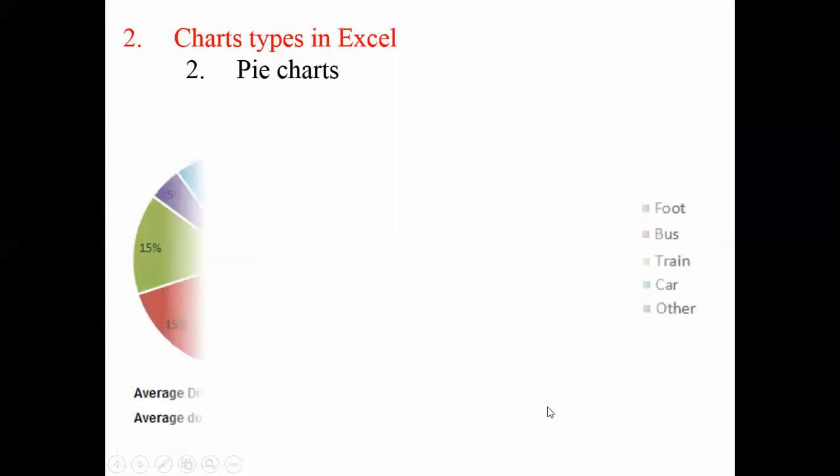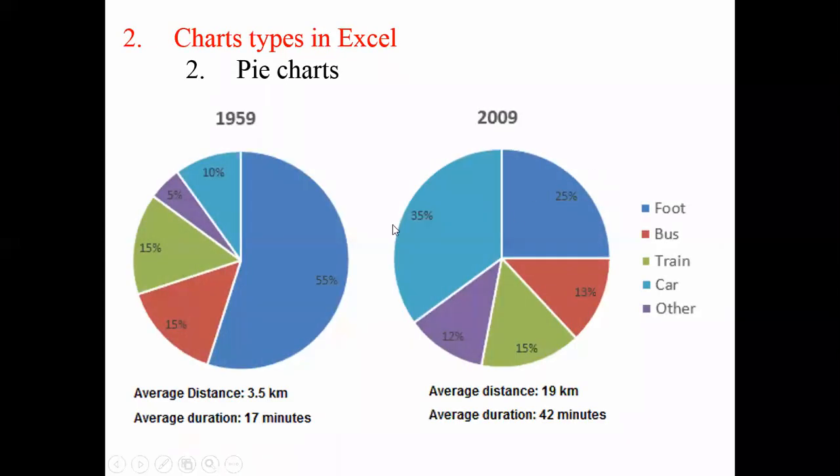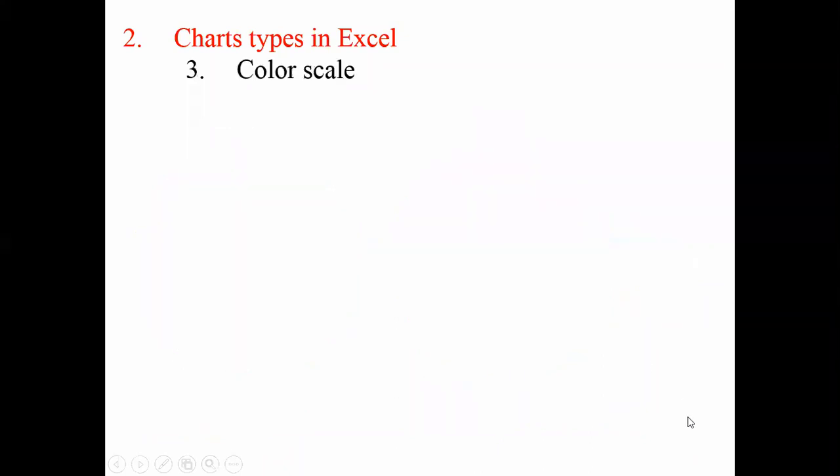طيب the second type, الباي chart ده عبارة عن circular as we see here. The same data which we can visualize by using a bar chart, we also can make as a pie chart. Pie chart can be 2D like this, or also it can be 3D. We can use different colors for the circle and so on, as we will see together, inshallah.